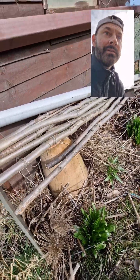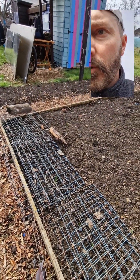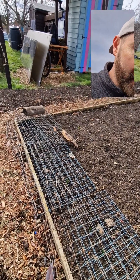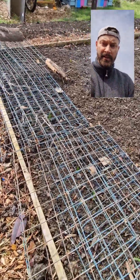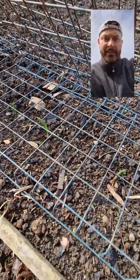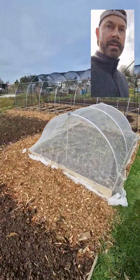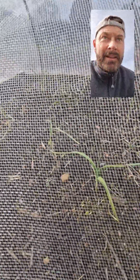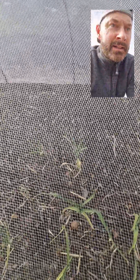I did have some rhubarb underneath there but I'll just leave it. My garlic struggled with the extreme cold temperatures in December. I had some in the shed which I planted and it's coming along, you can see — hopefully it'll give me a crop. Looking at that garlic, it seems to have recovered a bit. There are also some hardnecks that I planted in between the ones that died. You can see one there that hasn't survived, but hopefully I'll get some garlic.